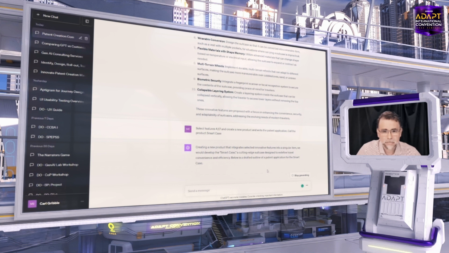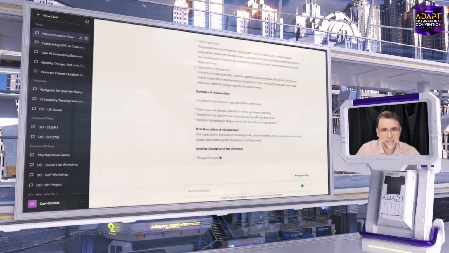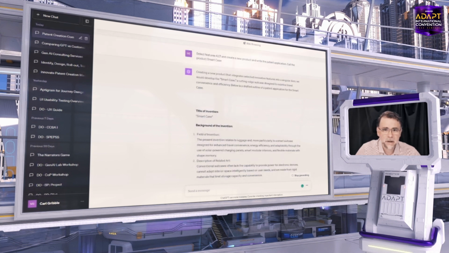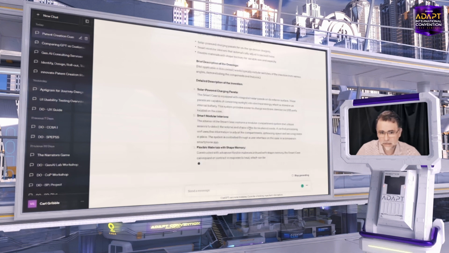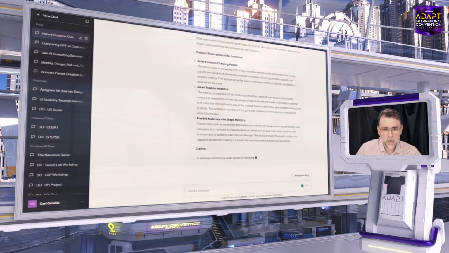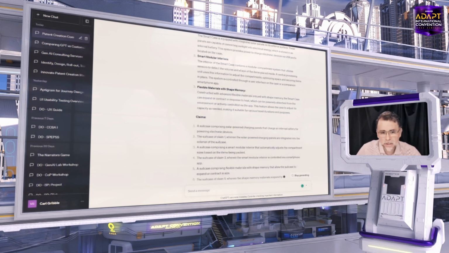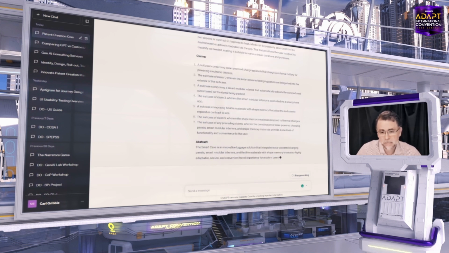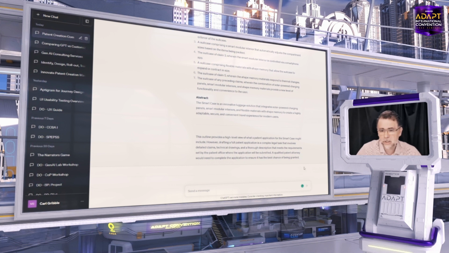And here we are. So we've got smart case. A little bit of a time lapse there. And we'll just scroll to the top. So smart case is the name of our product. And this is the beginnings of the patent application that we're writing. The reason why we're doing this is because GPT now is elaborating out of all the different features and different use cases, the information you would find in a patent application. This gives it a really strong source of information to ideate from.